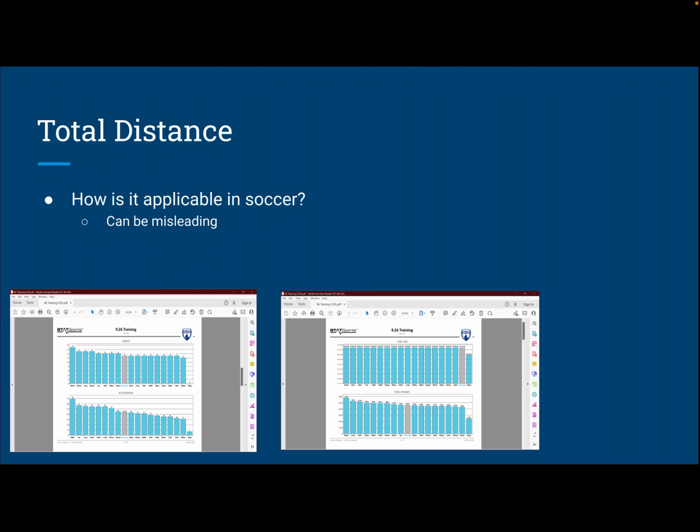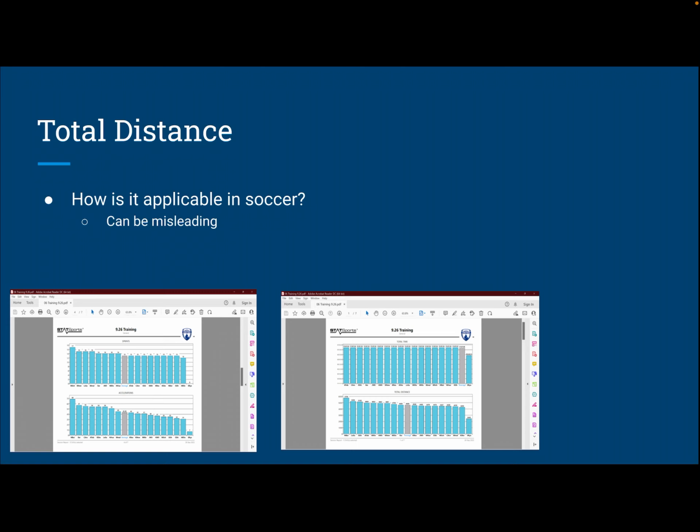And then your positional variability can have some effect on this, right? If you play center mid, you're going up and down and side to side, right? So your total distance will just naturally be a little bit higher. Whereas if you play center back, you go up and down to a certain extent, and again, you go side to side to a certain extent. So some positions will have higher total distance than others, right?